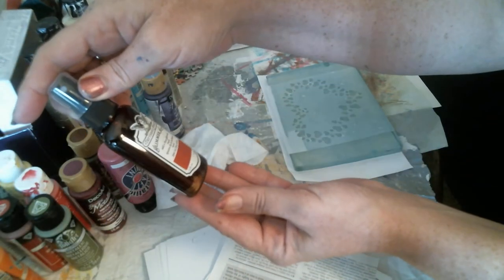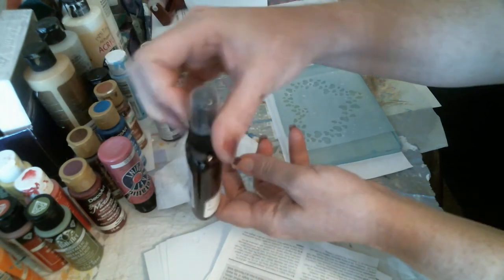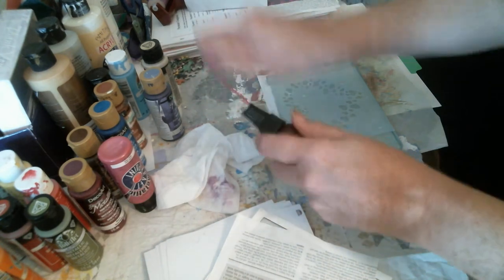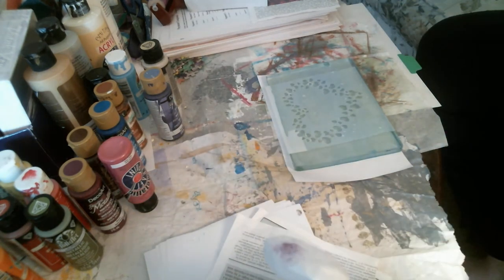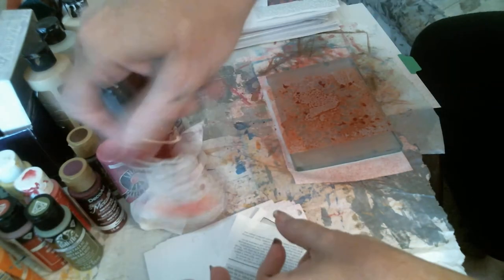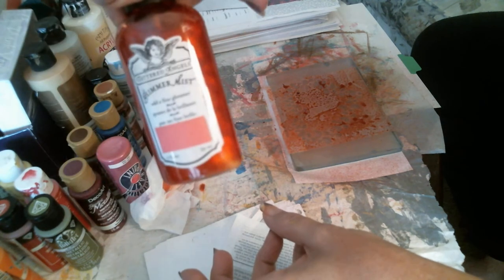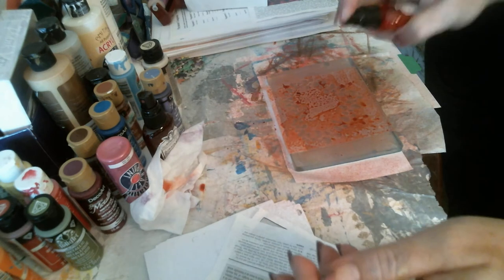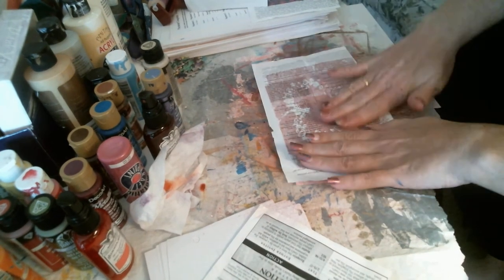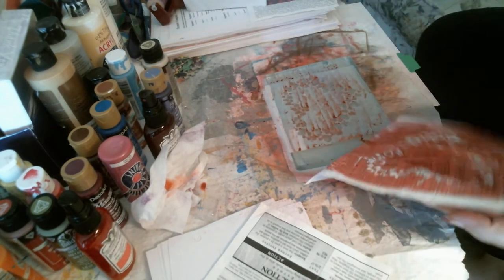And the first one I'm going to use, I'm not sure what color this is, but that's what it looks like. So we'll see. Okay. Then I'm going to use, I should have probably used the lighter one first, but I'm going to use a pink. See how that goes. Okay, I have no idea how this is going to work. So, let's just put that down there. And since it's a Bible page, we'll pull it right back up again. Well, that's pretty. I'll bet it'll be really pretty when it dries.